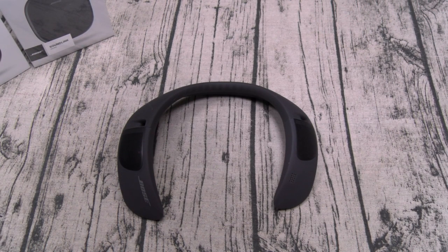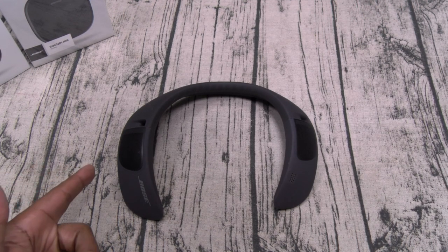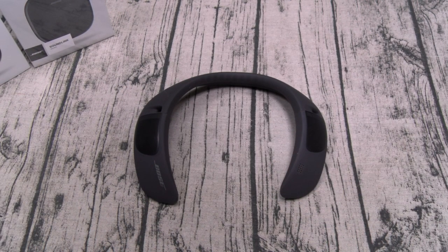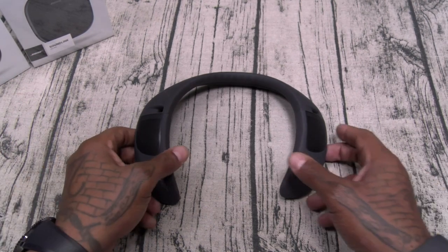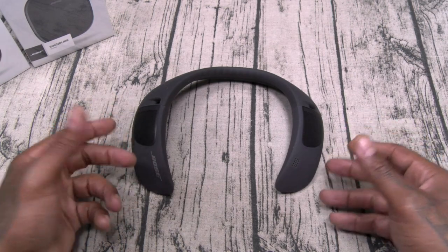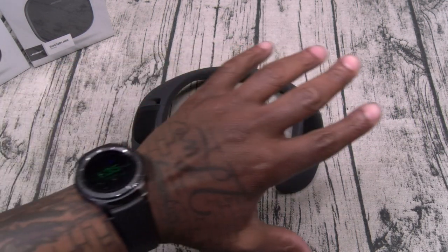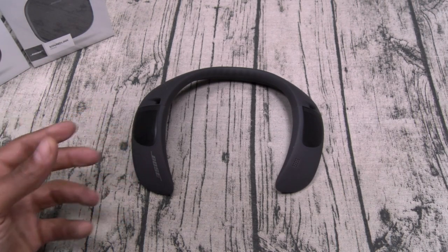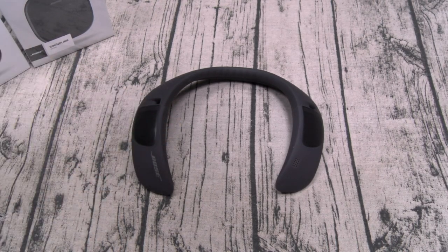Until you get a phone call or a text message. Now that's another thing — when I reviewed these live on stream I was blown away by the music, but I didn't even think about all the side benefits. Number one: speakerphone. If you've got these around your neck and you're using them as a speakerphone, the calls are crystal clear and it sounds like the person is talking right into your ears. These are perfect to wear at work because they're not in your ears, so you hear all your ambient sounds. If somebody calls you, you hear your phone ring. If you're listening to music and somebody says 'let me talk to you for a second,' you don't have to keep taking your headphones in and out. You can hear everything.